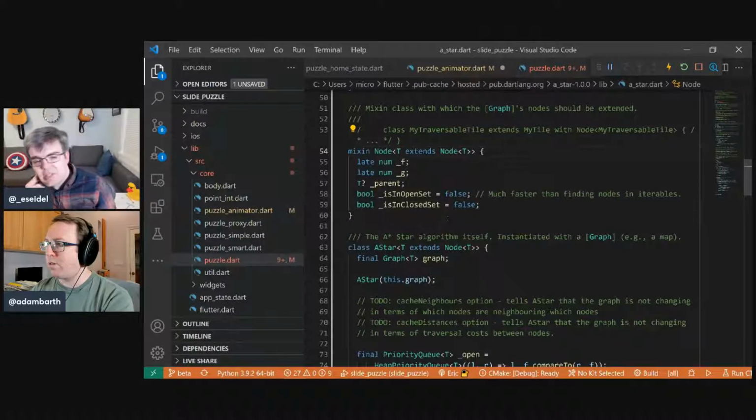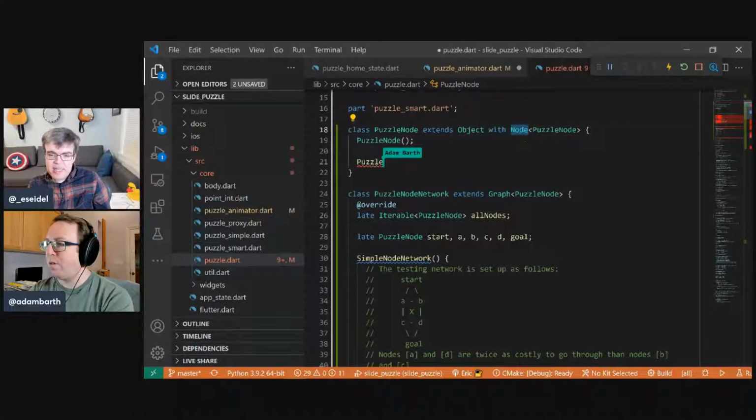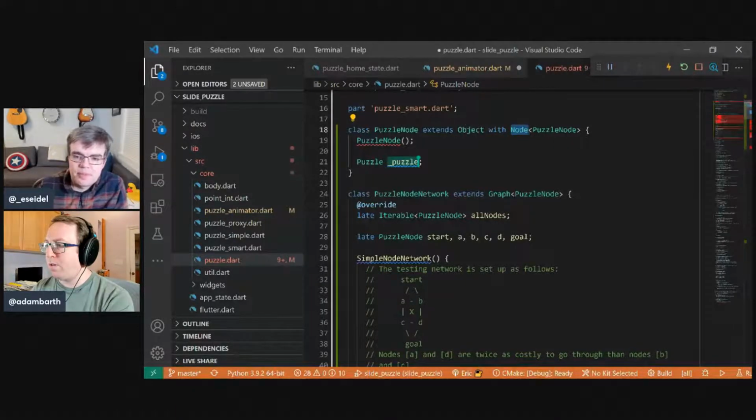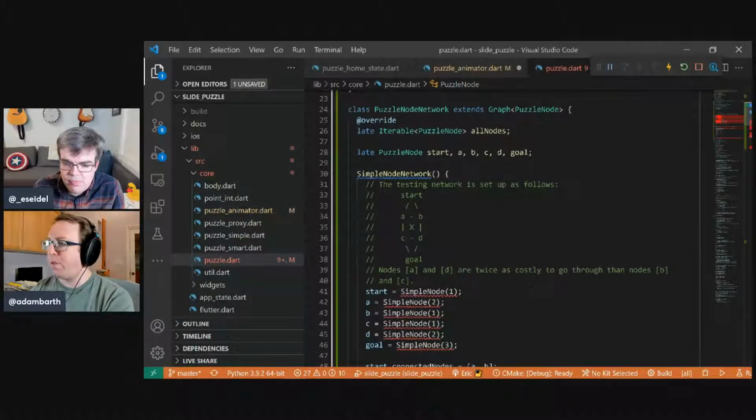Node is just, yeah, I remember when fighting this, I tried to do my own A star and then I moved to the A star library. A star wants to hang a bunch of data off of your thing, which I think is what node is for. It's just so that it has the ability to hang data off. Well, we probably want to hold a puzzle in our node. Okay, makes sense. Yeah, right. I guess this will be final.